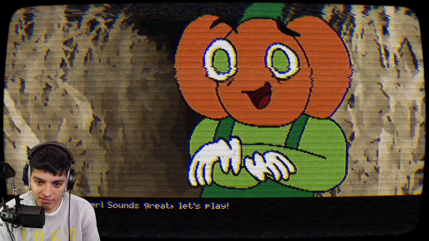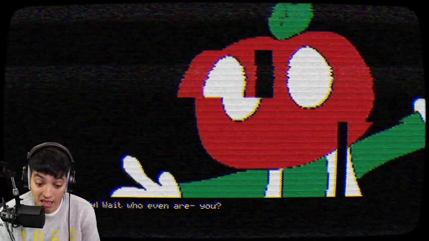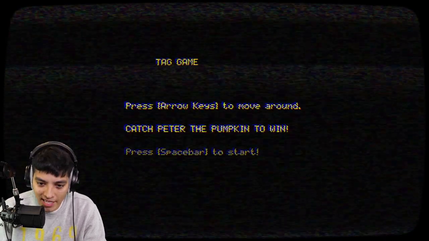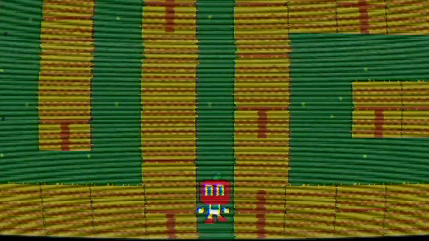Sounds great! Let's play! Just this way, to the haystack maze! Wait, who even are you? Oh, I have a bad feeling about this, man. What if I walk away from the game? You're it. Okay, move around, catch Peter the Pumpkin to win. Dude, what if I just screw you in your game, bro? I'm out of here! Oh, you could actually leave.